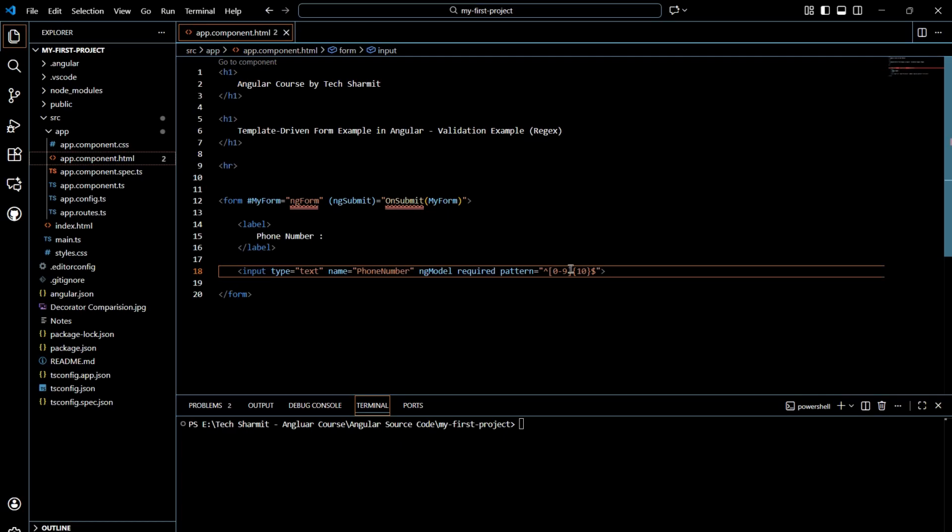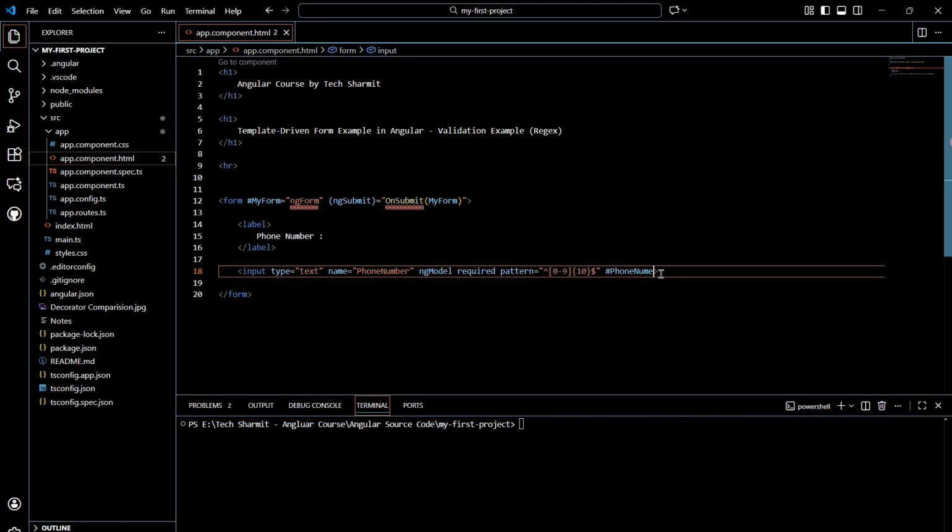Again, I'm saying that this is just a basic example. If you want to validate something more complex, like checking that it should be numeric only and that it should start with 7 or 9, then for those kinds of validation you can pick the values either from ChatGPT or any AI tool, or you can use a normal Google search for finding the required pattern or regular expression. Okay, then you can put it here as I have pasted. Now the next thing is we will assign the ngModel here with the temporary reference variable phoneNumber.